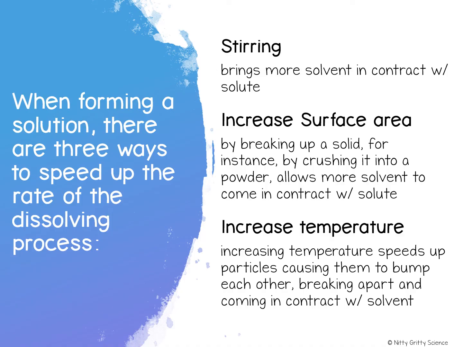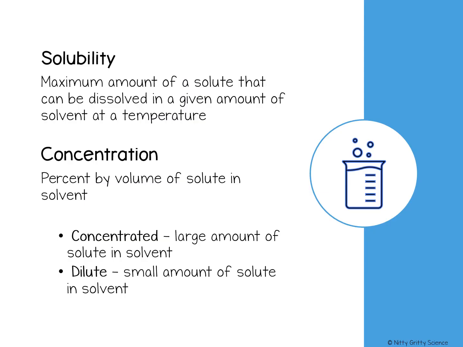And then finally, by increasing the temperature of the water, we know that this is going to speed up water molecules, causing them to crash into each other. And these moving water molecules are going to bump into the sugar molecules faster, breaking them loose, and then allowing them to dissolve faster.